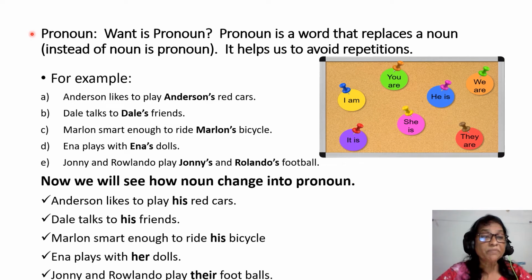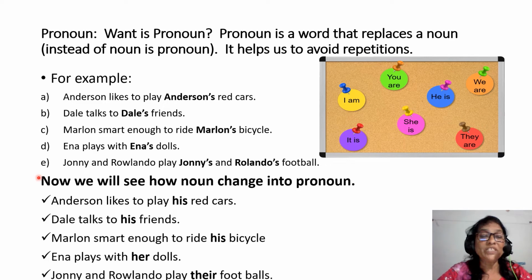We have learned about noun. Now we will learn about pronoun. What is a pronoun? A pronoun is a word that replaces a noun. In short, instead of noun is pronoun. It helps us to avoid repetition. For example: Anderson likes to play Anderson's red cars. Dale talks to Dale's friend. Marlon is smart enough to ride Marlon's bicycle. Ina plays with Ina's dolls. Johnny and Ronaldo play Johnny's and Ronaldo's football.